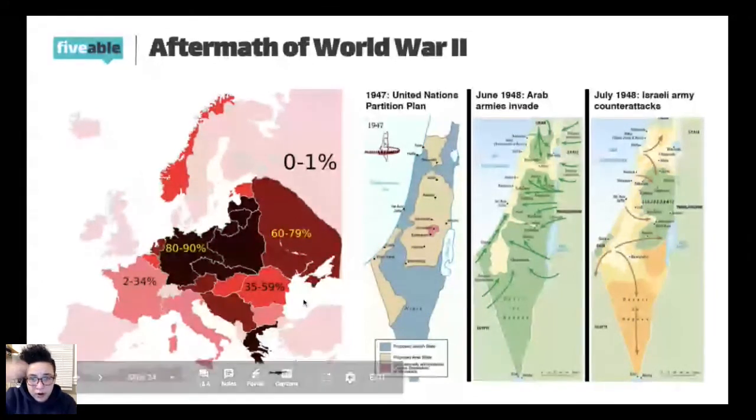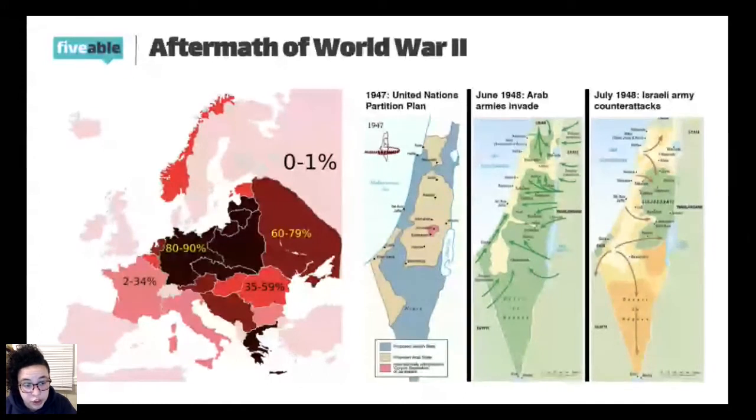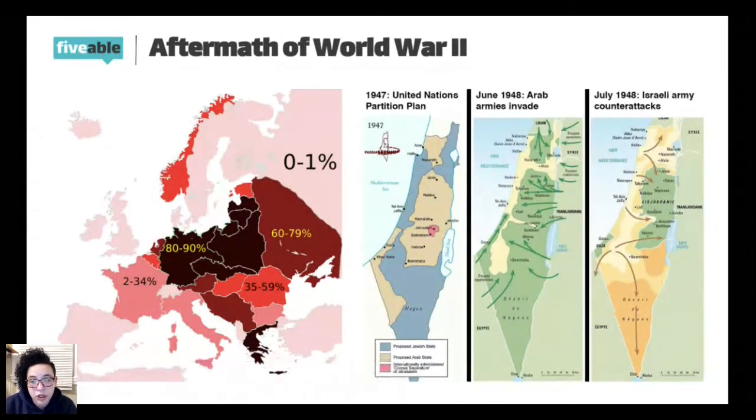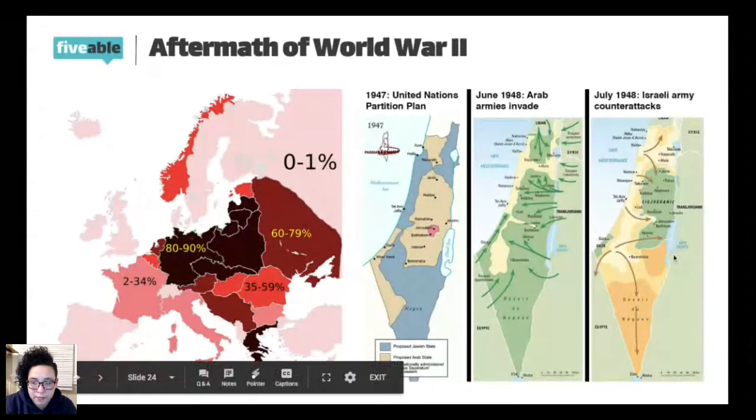So as part of this aftermath, you do get the Jewish state of Israel. And we'll go into this more as well, but these maps of Israel are just showing 1 year of changes, right? This is what Israel was originally supposed to be, where you have a Jewish state and an Arab state. And then you have immediately a war as soon as Israel is independent. And so from that war, Israel regains a lot of territory. A lot of that Arab territory becomes Israel, right? So you see all these people invading, and then they win that war, so they're able to push them back.